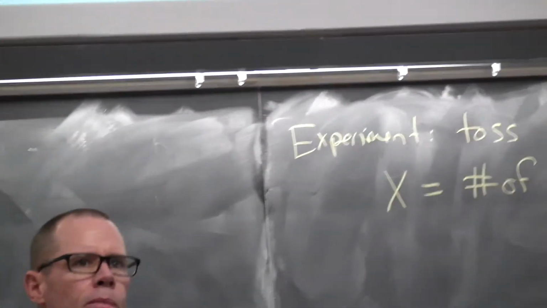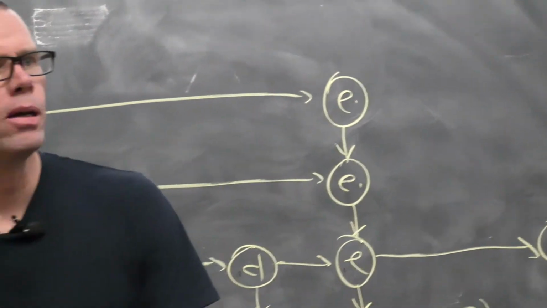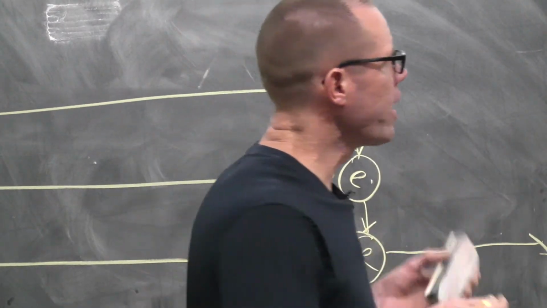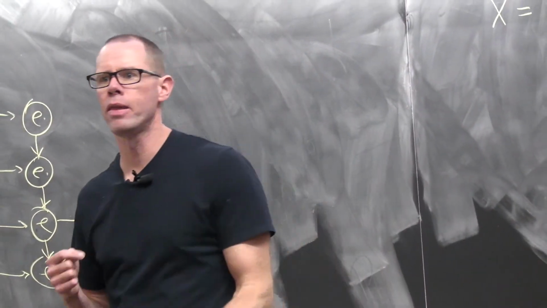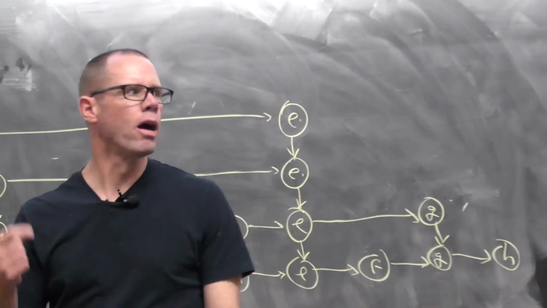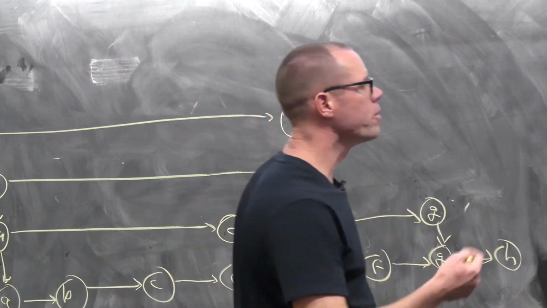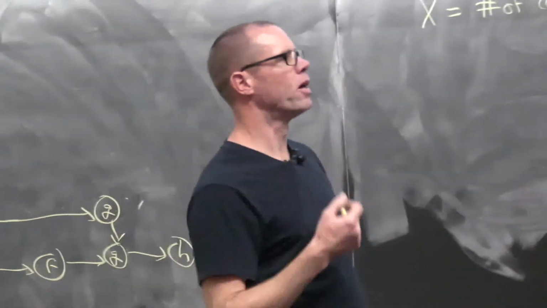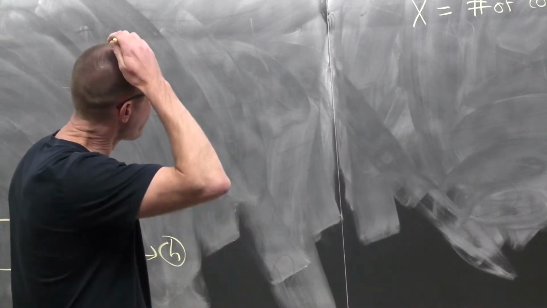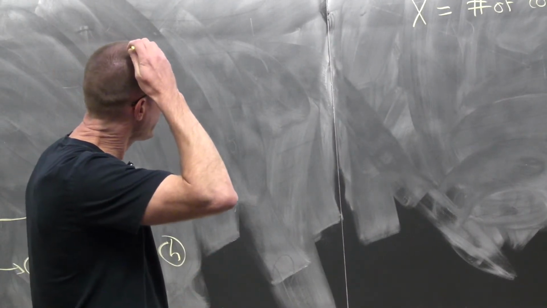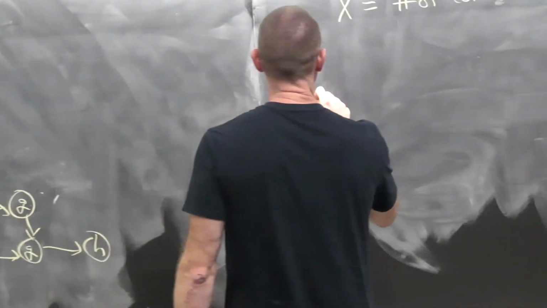Things we know about it: well, it's at least one, because I have to make at least one coin toss. But you can't say that it's less than 10. You can't say that it's less than 50. You can't say that it's less than 100. It could be that I tossed the coin 99 times, and it came up tails all 99 times. So it's really this random variable, and then we can ask about its expected value.